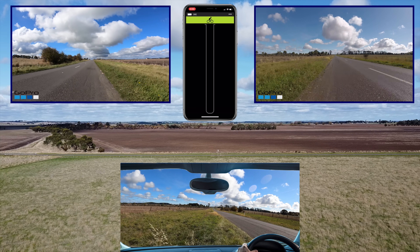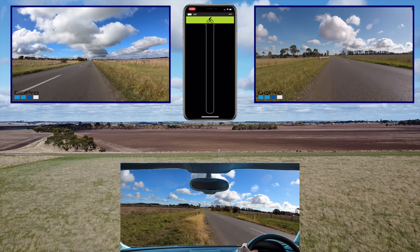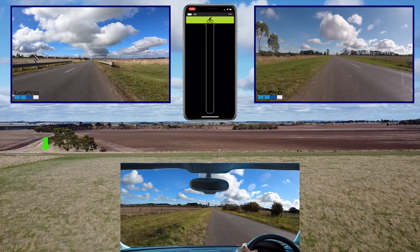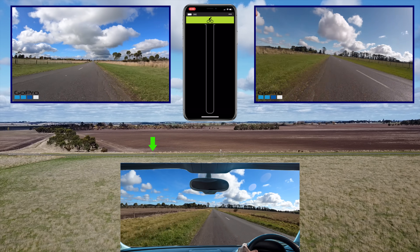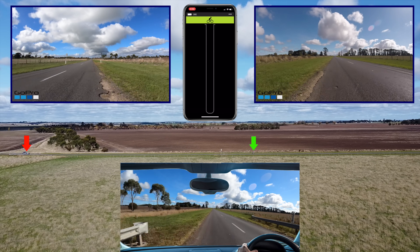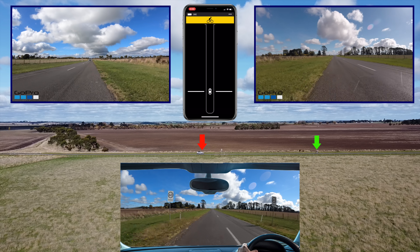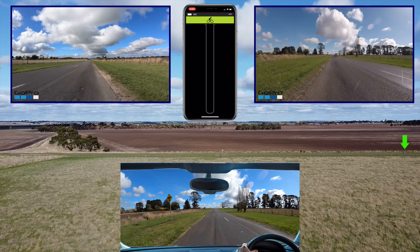With the bench tests out of the way, let's jump to the real world to show you the real experience of using a Varia radar out on the road. There's a lot going on — I have a camera on the front of the bike, a camera on the rear of the bike, a camera in the car, and a drone shot. The detection distance measures out to around 140 meters, so Garmin are spot on with the specifications. It's around six seconds before the car goes past — there's the pass taking place right there. Let's look at that from a few different perspectives.